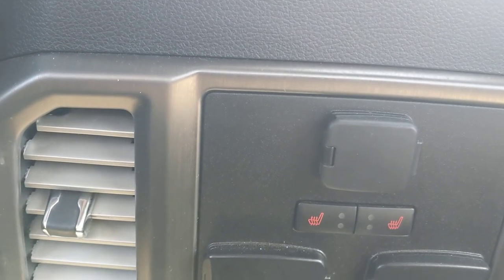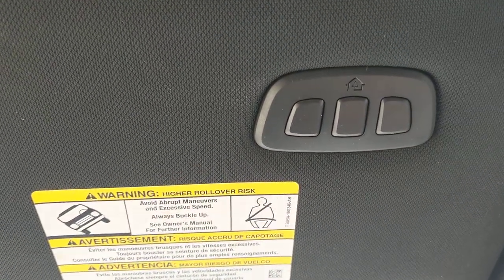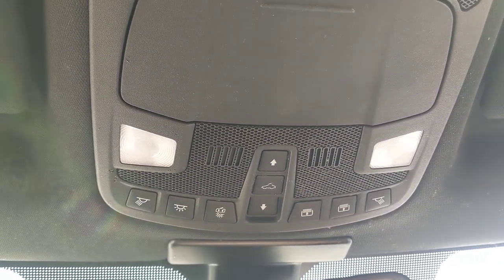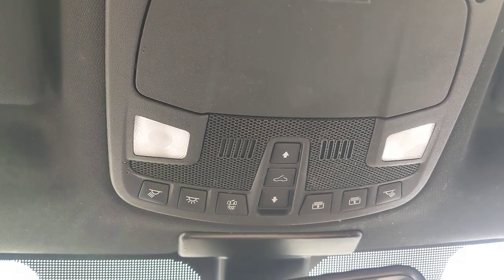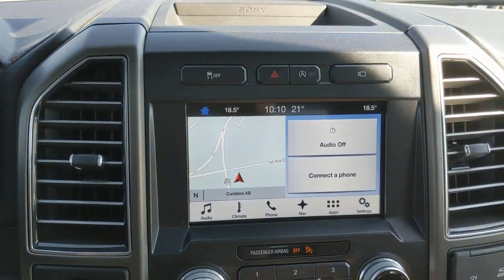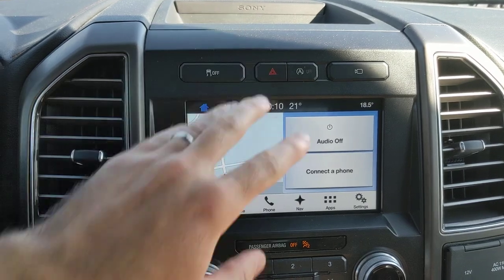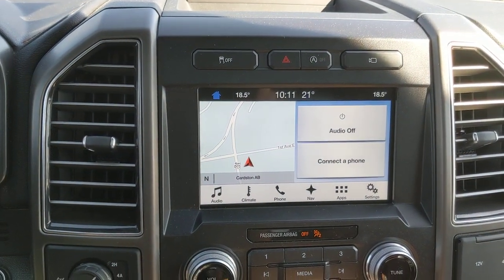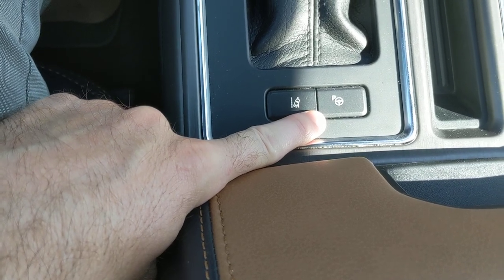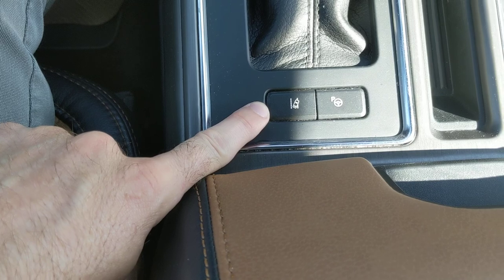You've got vented and heated seats on the driver and passenger side, and in the back there are heated seats for the second row as well. There are programmable overhead door sensors — you can program up to three different garage doors. It's got controls for the sunroof, and also auto vehicle start/stop, so in stop-and-go traffic the engine will turn off until you release the brake so you're not needlessly burning fuel.